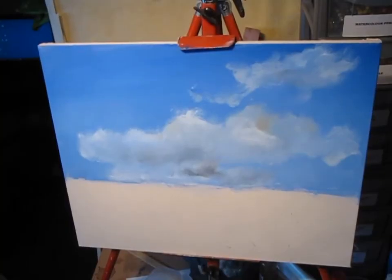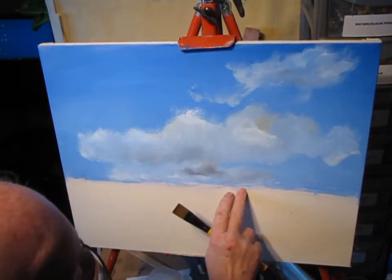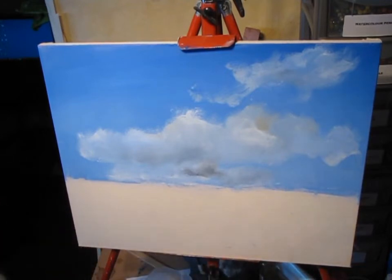Right, here we go again. That's absolutely bone dry now. I didn't really need it to be bone dry, I wanted it to be bone dry. Right, okay. Next thing to go in, because this is going to be a seascape, I'm looking for where my horizon line was. I'm going to mix up some sea colour. Have I got the bottom part of that in? Yeah.